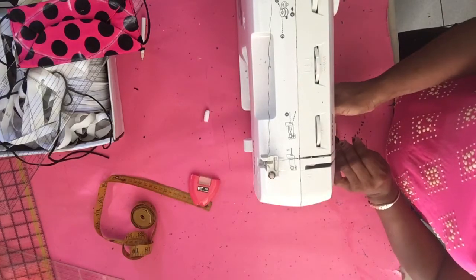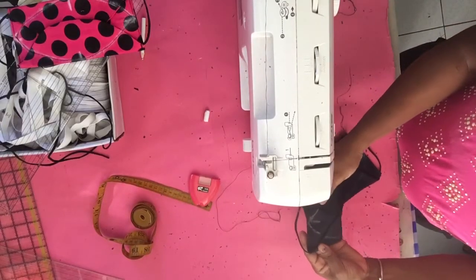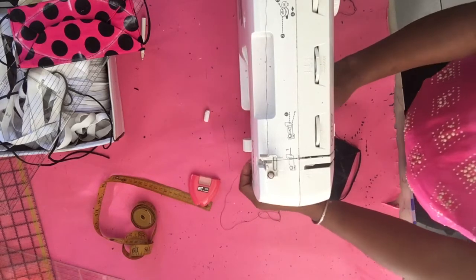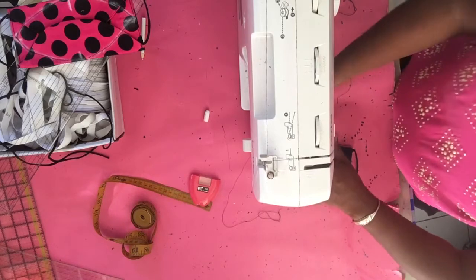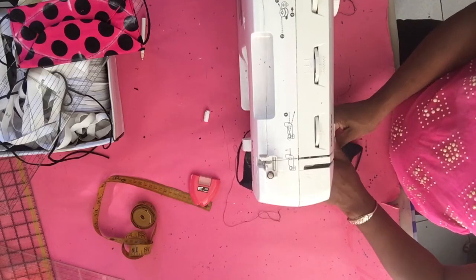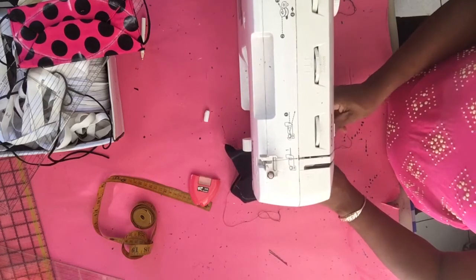See what's going on here. Something is not right here. So you're taking your mask and you're putting the elastic behind, you're not stitching on the elastic. So you turn, you have to insert your needle, and then we begin sewing this mask in place. Remove whatever you use, if it's pins or hairpins like me.